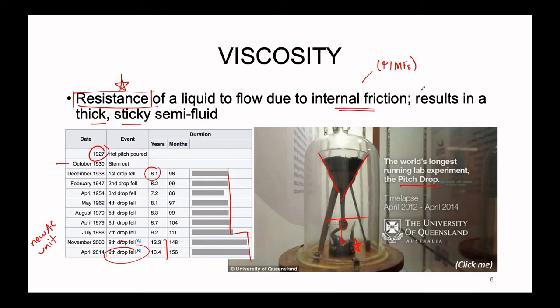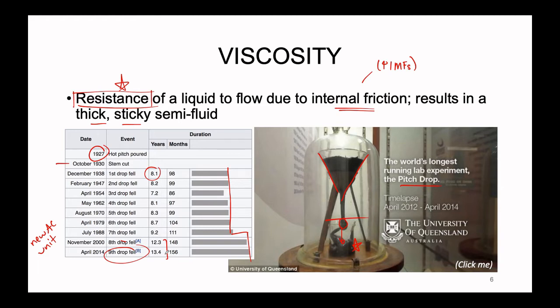Assuredly, the experiment itself is going to keep going, but the next drop, just based off of these first couple of time points, is not due to fall in the next couple of years, even though it looks, as we just saw, like there's a pretty strong bead of tar forming on the funnel. It's going to be hanging out there for another couple of years or so, unless the AC unit fails. Then we could probably expect to see it fall any day now, but the AC is, as far as I'm aware, still fine.